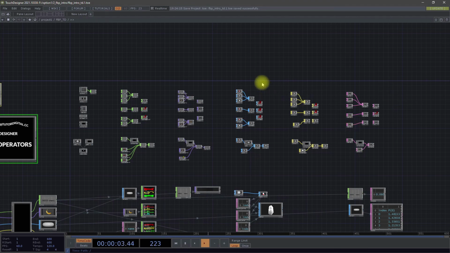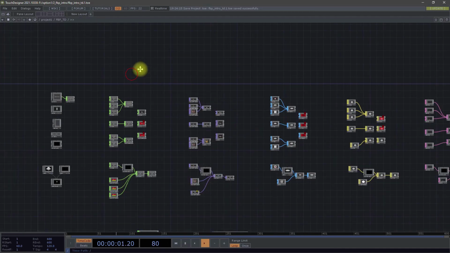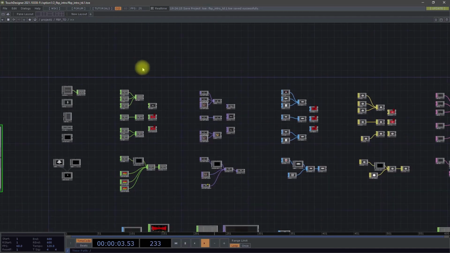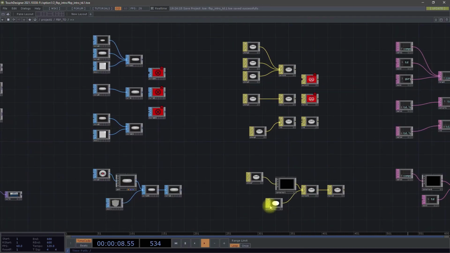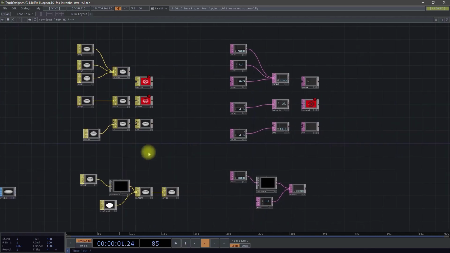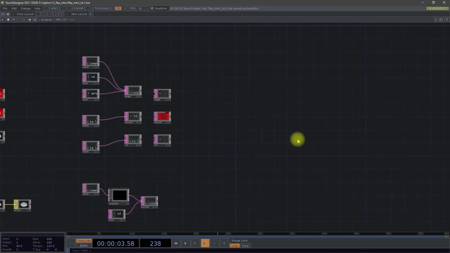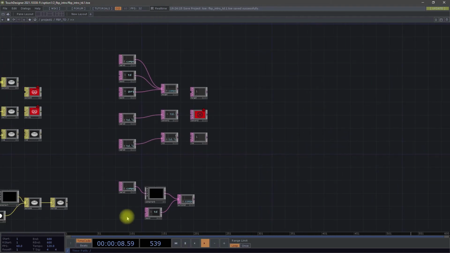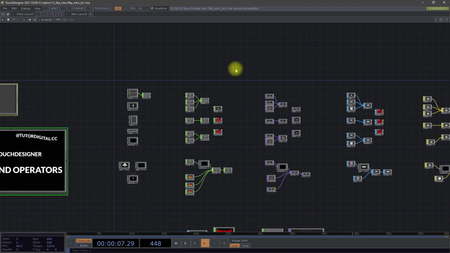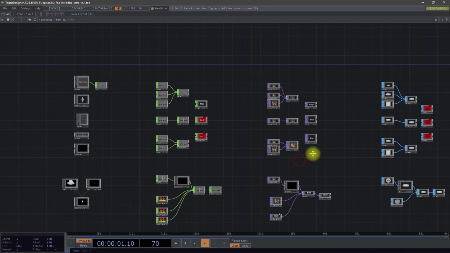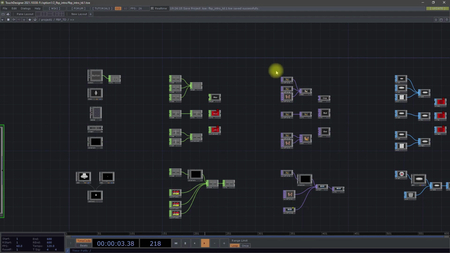We can use all the elements, of course, for different solutions, but if you are more related to the 3D world, you will be more in this part of the program. But if you are more related to programming, user interfaces or integrating with different APIs, you will be more related to this kind of family, the DAT family. If you are creating more real-time visuals, for example, you will be more related to the TOPs and the SOPs.